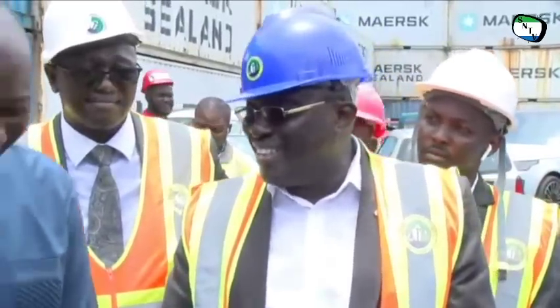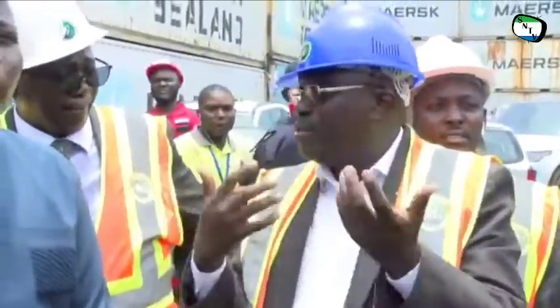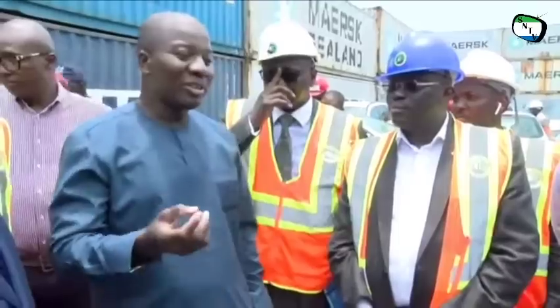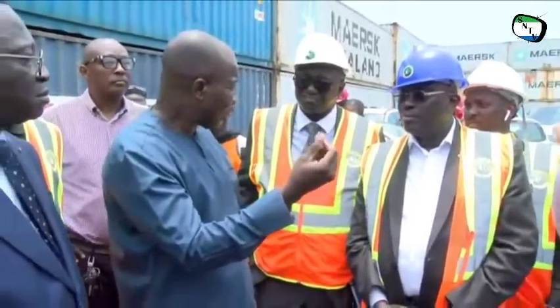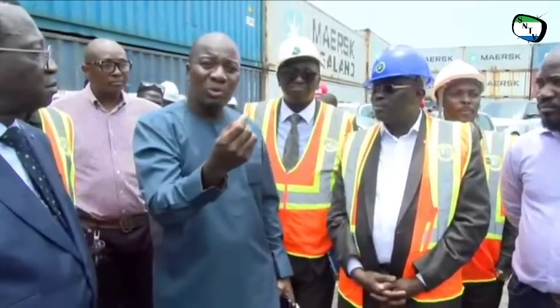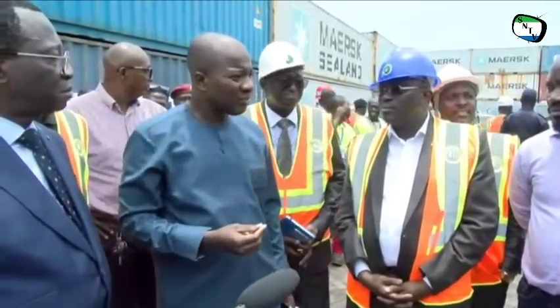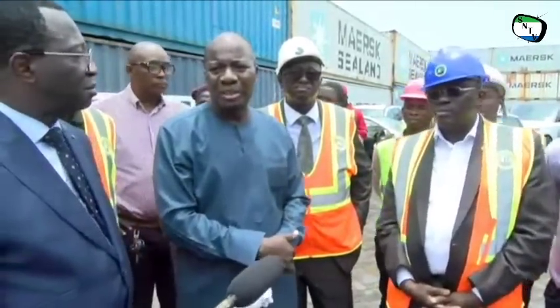We had a discussion with him for a time on this machine today, because he had several things where there were delays. But the major reason for the delay was that it's not easy to mobilize this level of equipment. You see, one of the problems in recent times, in fact, today if you are given the money, go and buy this equipment, you won't get them immediately. Because of COVID, there was a problem with chips for equipment. A lot of the equipment are now electronic, and they are controlled by chips. So there was a worldwide shortage of chips. If you are looking for equipment, it will take you on average 7-8 months for them to be able to supply you the equipment. But we have our ways with suppliers, so it didn't take us that much time to mobilize the equipment.